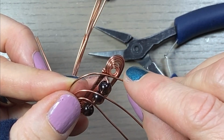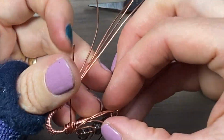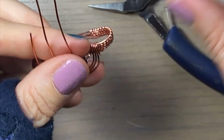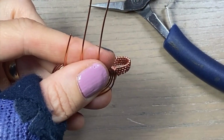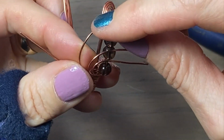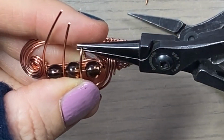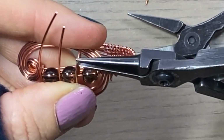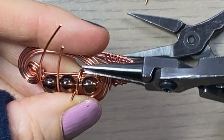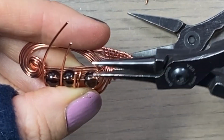All right, so kind of bend your wires evenly spaced. Let's cut these to a more manageable length. Make sure they have a nice curve to them. Tying these guys down, wrapping them around the bead.